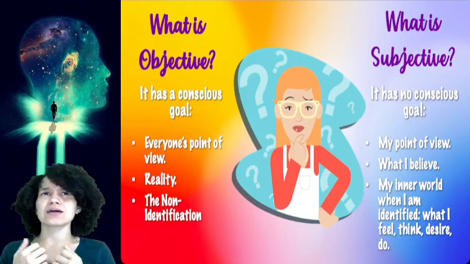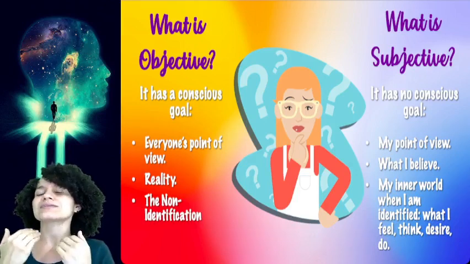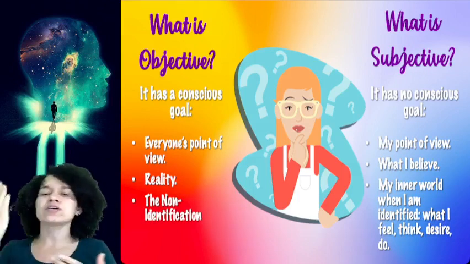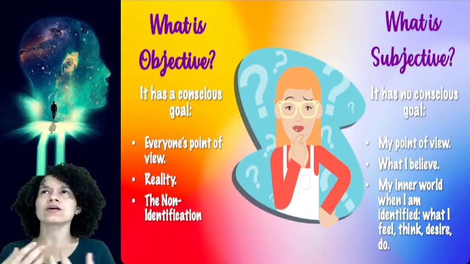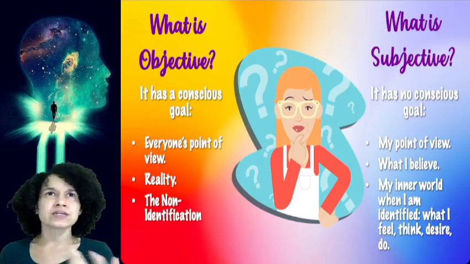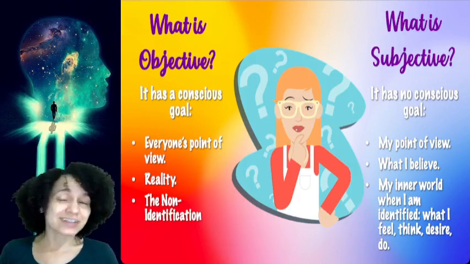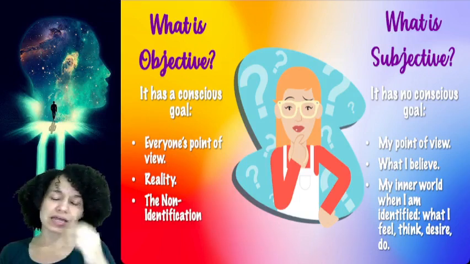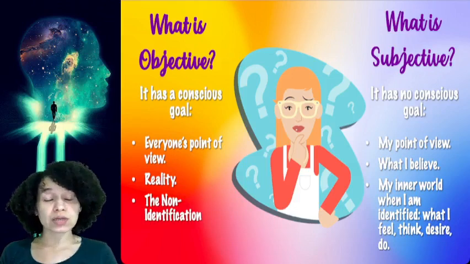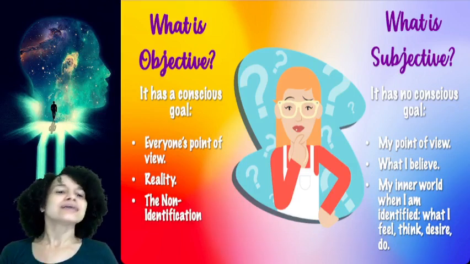And it's because that objective part in us that we all have is currently asleep. So for that reason, we cannot see beyond what is in front of our nose. We cannot see beyond the desires of our ego, the desire for fame, for material things, for the pleasures of the flesh. Those are our objectives. Actually, it is because our objective part, the one that knows the purpose of our existence, the one that has a conscious goal, is asleep.